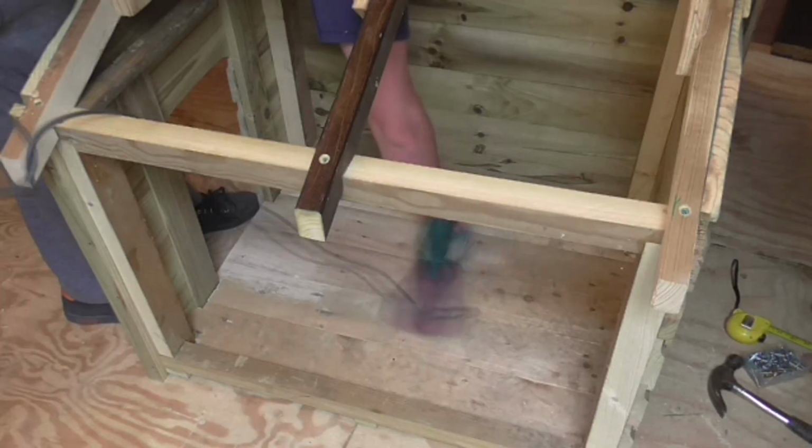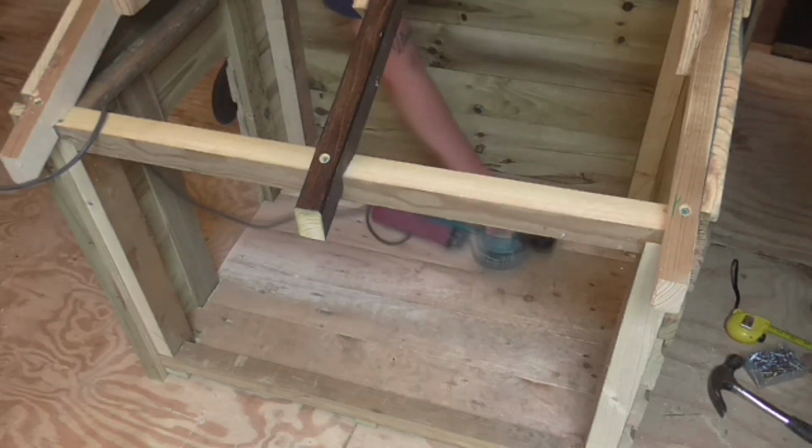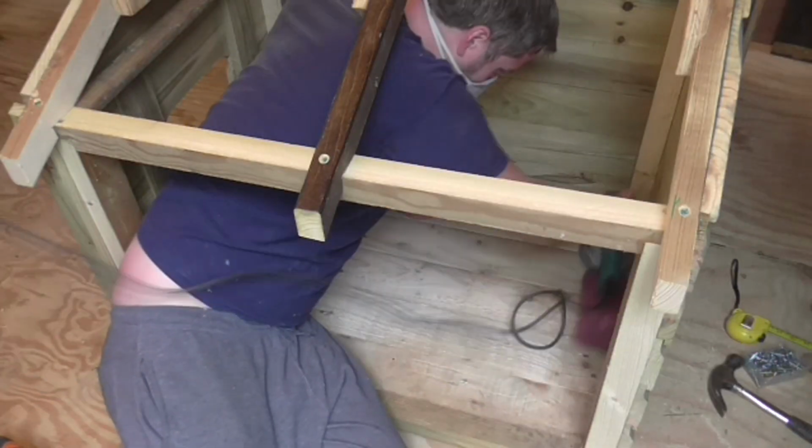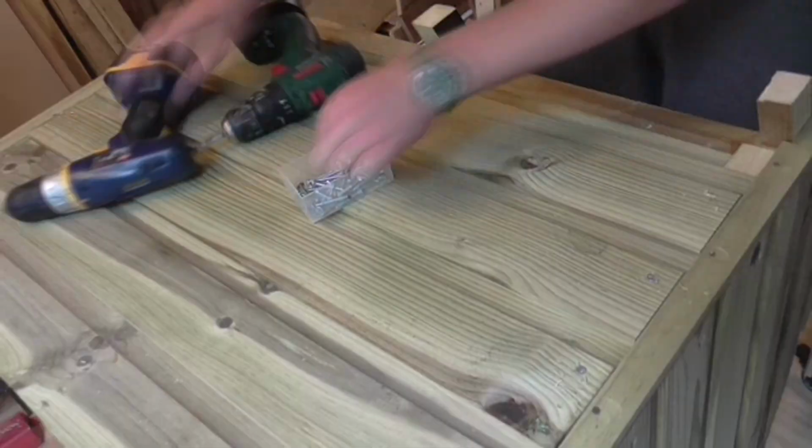Then I gave the whole floor a good sanding, as the pallet wood was rough sawn and I wouldn't want any dog who uses the doghouse to get a splinter in his or her paw. Then I added the rest of the cladding.